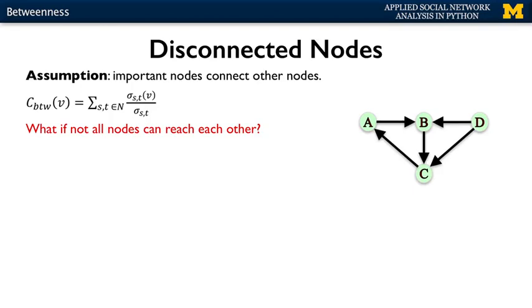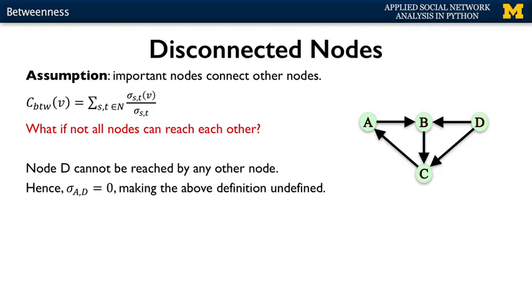So what happens to the computation when we have this case? Again, this tends to happen more often in graphs that are directed. And so let's look at this example. Note here that node D has no nodes that are actually pointing to it. So actually, no node can reach node D. And so how do we compute this given that no node can actually reach D?